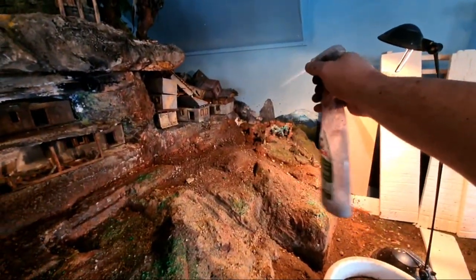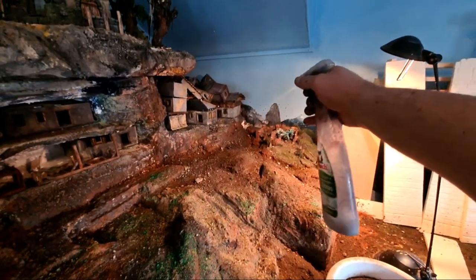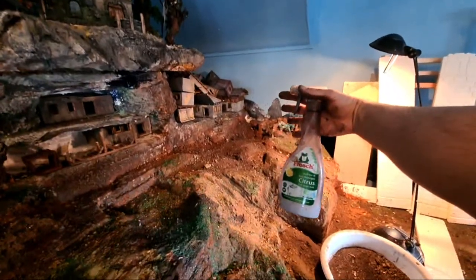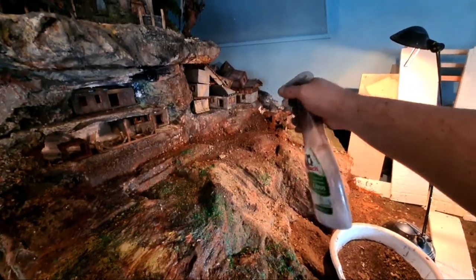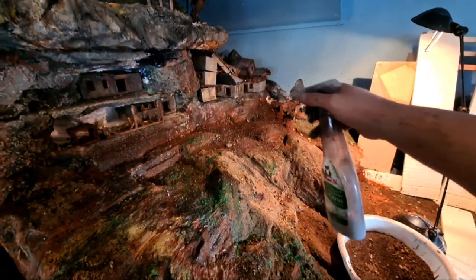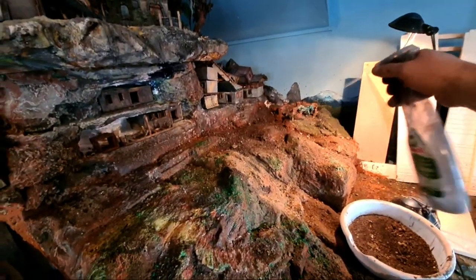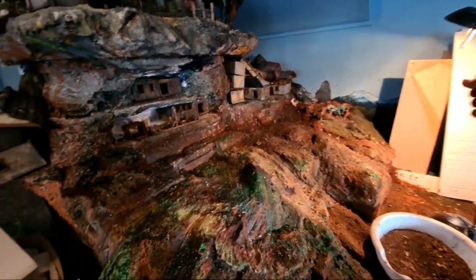So this is about 1 meter away. Or maybe a little bit more. 1.5 maybe, because my arm is already around about 80 centimeters long. Maybe. I didn't measure it. It's just a guess.